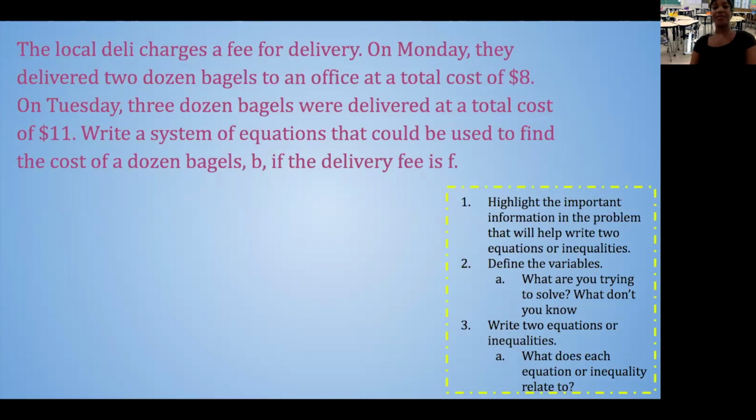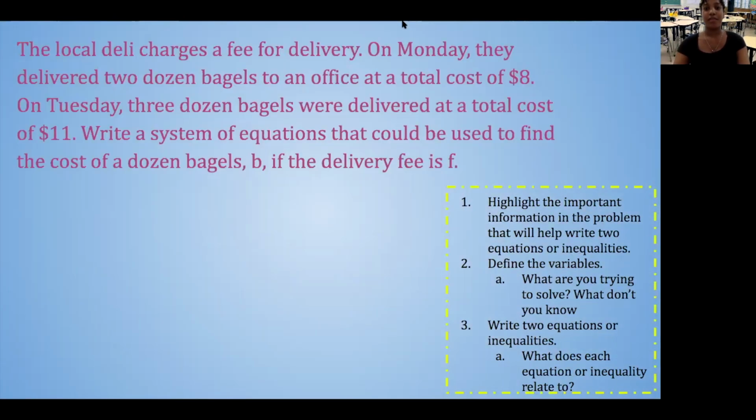Okay, question number 2. The local deli charges a fee for delivery. On Monday, they delivered 2 dozen bagels to an office at a total cost of $8. On Tuesday, 3 dozen bagels were delivered at a total cost of $11. Write a system of equations that can be used to find the cost of a dozen bagels, B, if the delivery fee is F. So let's see, what should we do?